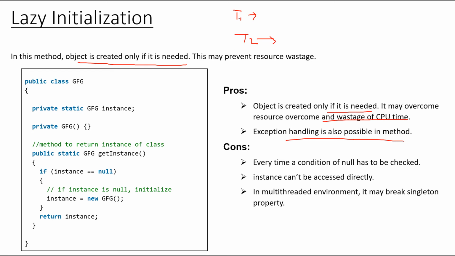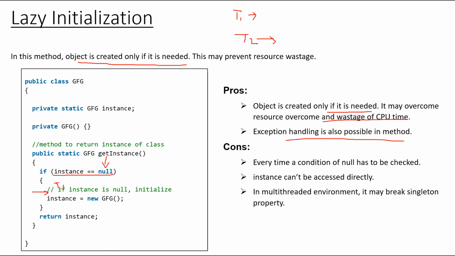So now suppose T1 is trying to call this getInstance method. When thread T1 is accessing the getInstance method and has moved into it, it passed this instance equal to null check also, and then it is at this point. It has not executed this particular line, and thread T1 is waiting at this point of time. At the same time, thread T2 is also trying to access this getInstance method. Now thread T2 moved here, it came inside this class, and it also executed this condition.